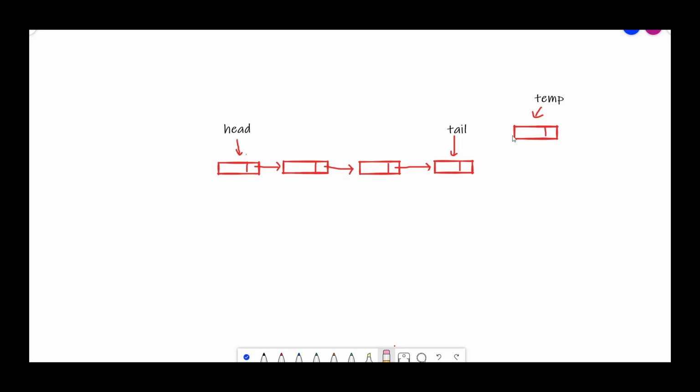So if temp's item is greater than tail's item, it's going to go on the end, in which case I have to make tail's next point to temp, and then I will make tail point to temp and no longer point to this node. So I put it in at the end, and I've moved tail to point to the last node in the list.